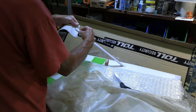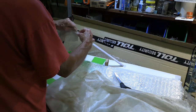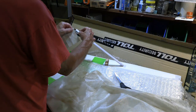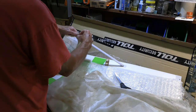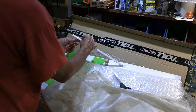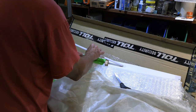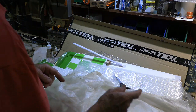Glue-wise likes to have this something that microscopically it can get into little cracks and crevices, and the greater the surface area due to all those little cracks and crevices, the better it's going to grip. Looking for a dull finish on there. That looks reasonably okay. Mopping it up with that just to keep it up in the air. Got my piece of silk over there.